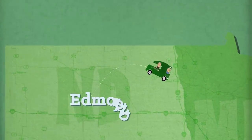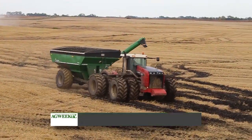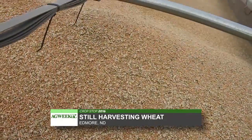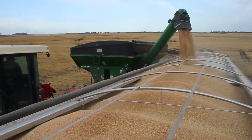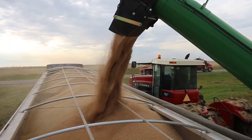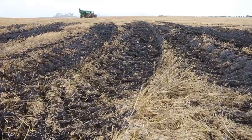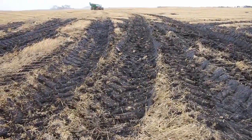This week's Crop Stop takes us to the corner of Northeastern North Dakota, near Edmore. Some farms in that region have received 30 inches of rain this season. Nicole Pates came across Jason Hodney and his uncles still harvesting wheat due to the extremely wet year. 'It's been a pretty drug-out year. Everything's so wet that it's hard to get anything done. Most years we'd almost be done with tillage by now. It's not too good when you don't have very good prices and then it's all this fight to get it. We hope for better next year.' Another problem has been putting ruts in the fields, something Hodney says they just have to deal with next year.